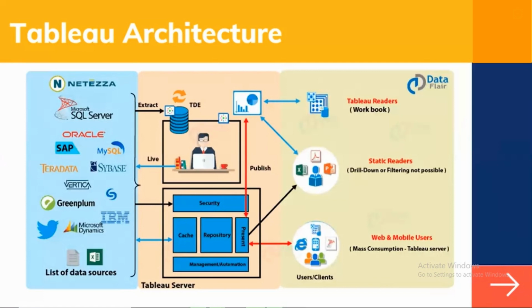You also have a manager or automation component, which essentially helps to take care of the scheduling updates. It also has a presentation layer which is responsible for giving out the data to your Tableau Reader or other forms of platform. So this is how Tableau Desktop and your Tableau Server work.